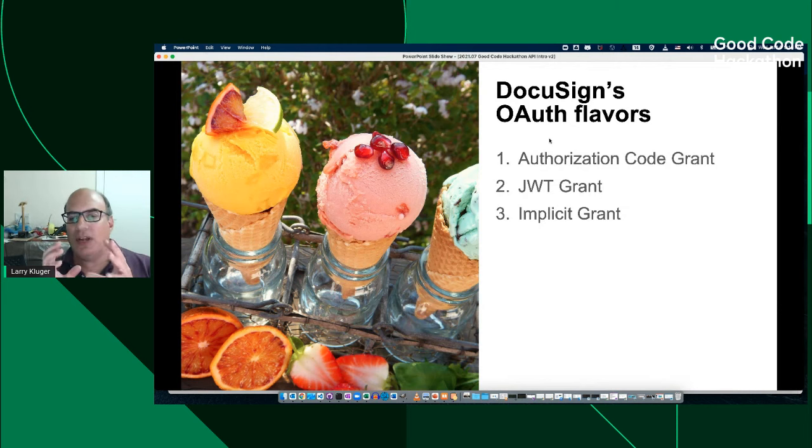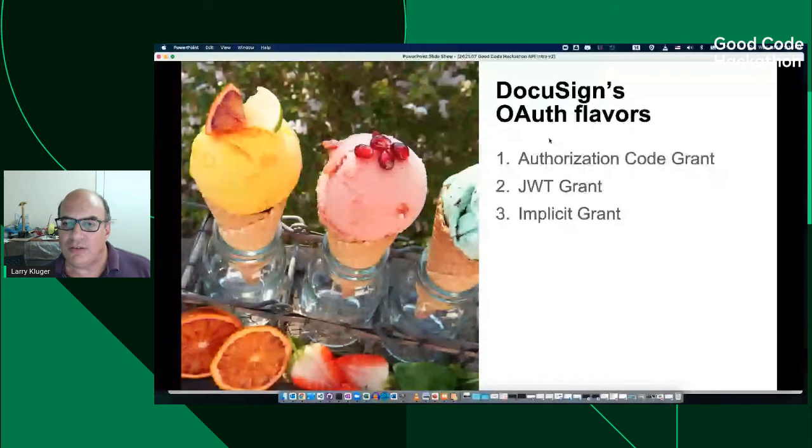So if you want to have an application that creates an envelope to be signed, that application needs to interact with our API somehow, but the person sitting there, if they're a signer, they don't have any access to DocuSign in terms of logging in or something like that. So in those cases, you use JWT grant. JWT grant is something where the human is not involved. Instead, your application acts on behalf of a human, connects to DocuSign, and gets an access token.